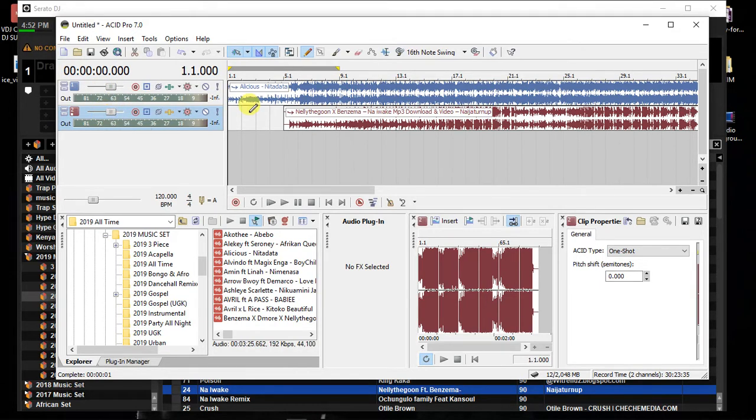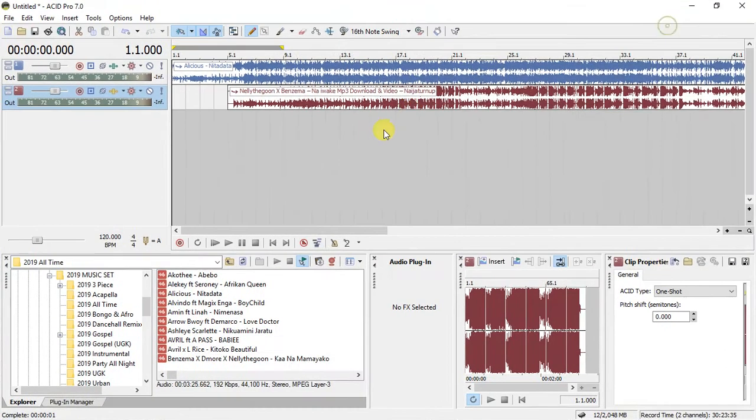Never forget that. Another thing, I'm not using Virtual DJ because with Virtual DJ you can't drag a song like how you have done it in Serato, where you just go to a crate and drag the song directly to Acid Pro. It refuses. It usually wants you to go to the file location of the song so that you can take it over there, but that's time consuming, and since Sony Acid itself usually takes a lot of time, that will be adding more time into your project, which is not good. So that's how you load your music.